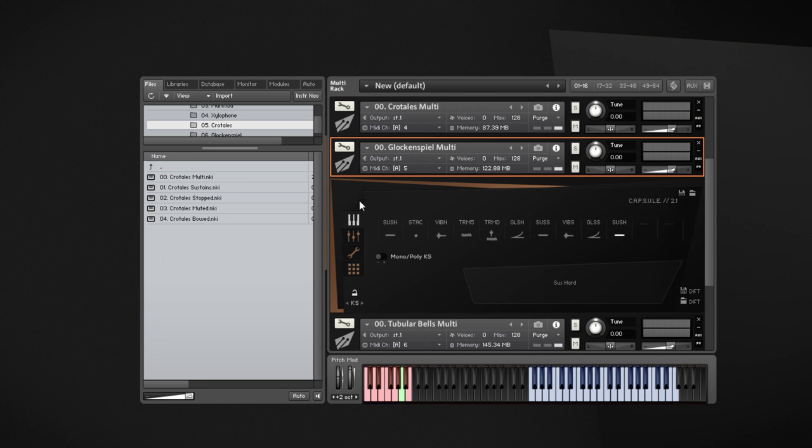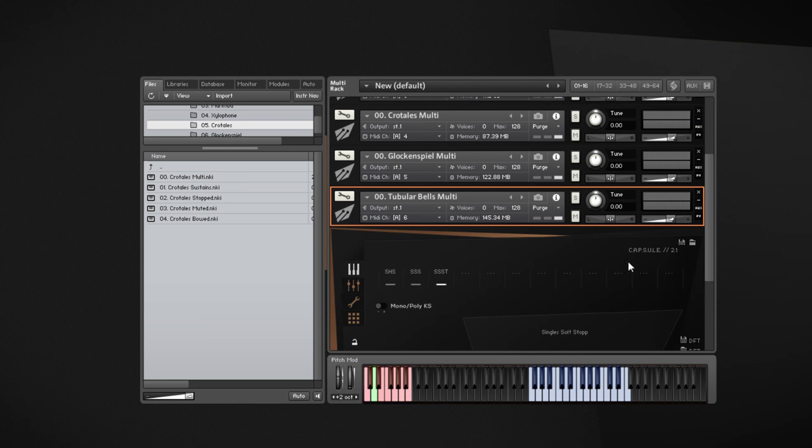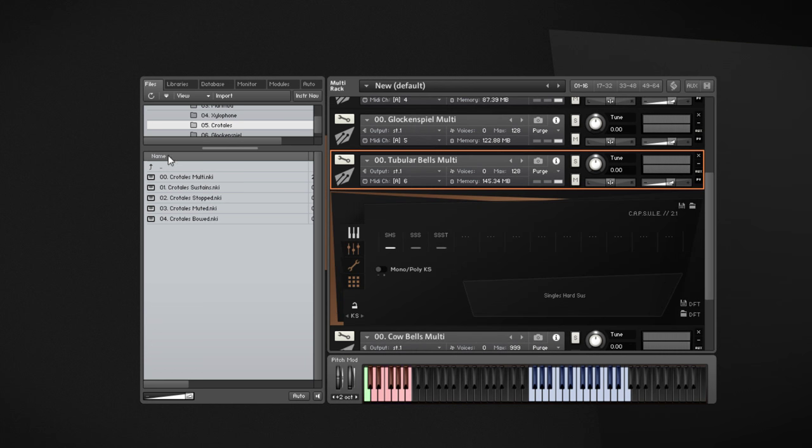So we basically have three different mallets, soft, normal and hard ones, and different sustain, short notes and also some effects going on. The next instrument is the tubular bell set, which is quite neat here because we got the opportunity to record one of those rather rare 2-octave tubular bell sets. So you really have from F3 to F5, 2 full octaves. Here we have soft and hard mallets and also staccatos.